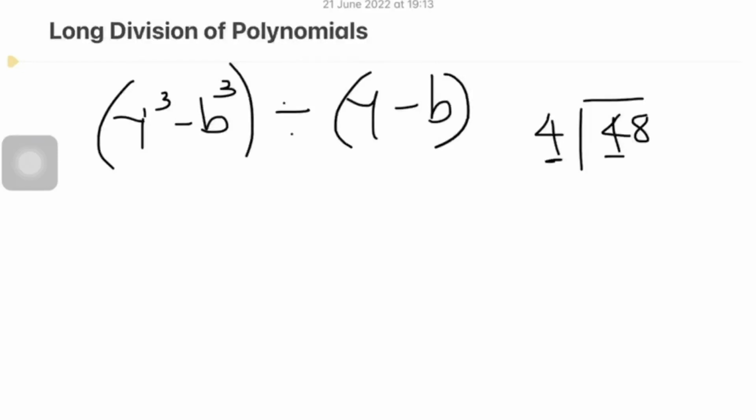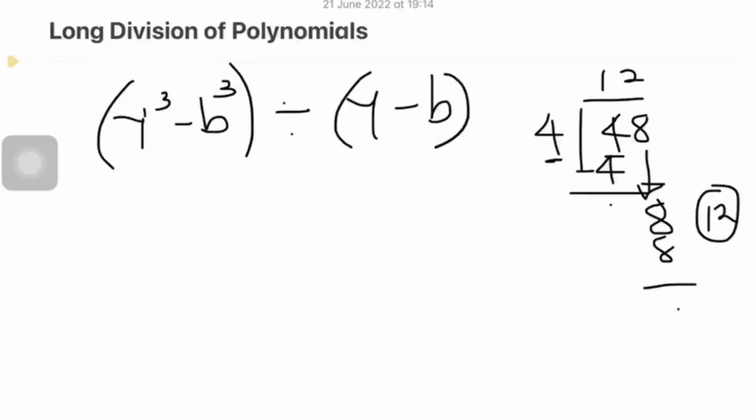the first number there. Then you ask yourself if this one is divisible by that one, and how many times can it multiply that number, right? So 4 and the 4, we can say it's just once, and then if we multiply 1 by 4, we get a 4. If we subtract, that one ends, and then we have to draw down this 8, right? And then just the same way, how many times can we multiply 4 to get 8? It's 2 times, and then we get an 8, and we are finished. We are done, and you get your answer is 12.